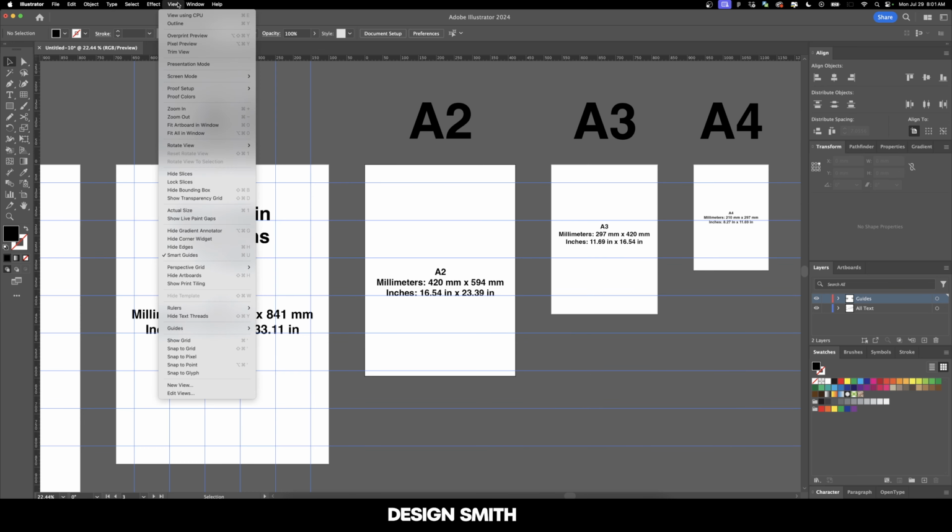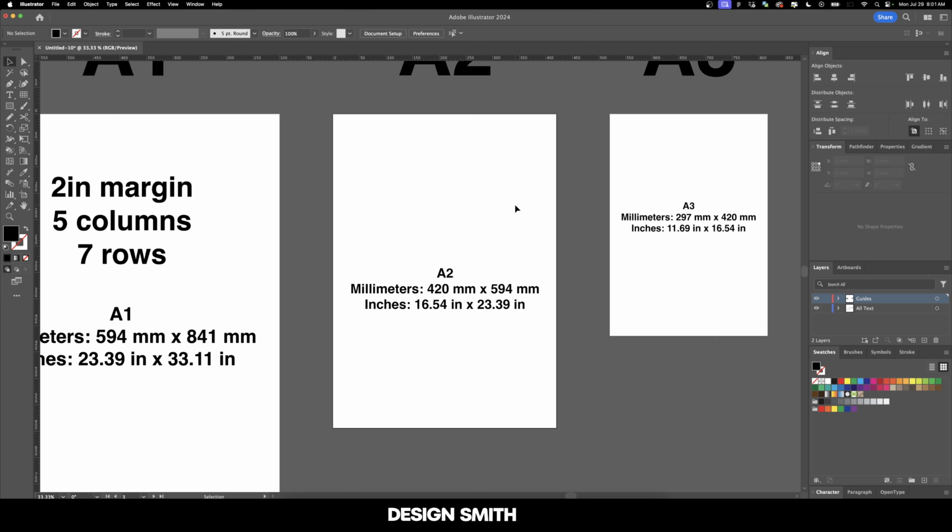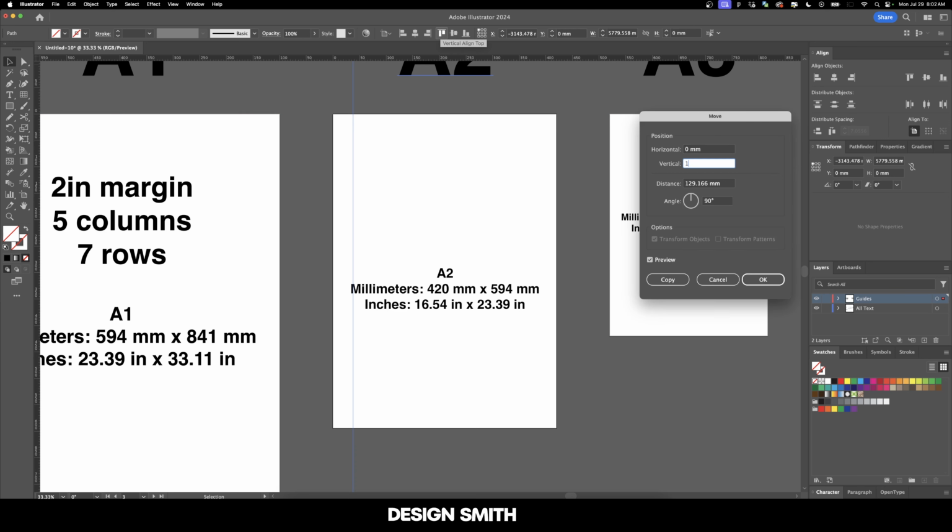All right, so let's go over here to View and Guides and Clear Guides. And this size right here is what I would call a medium-sized poster. So typically for this, I'll do anything between 1 and 1.5 inches. So let's say we do 1.5 inches here, and you see that because of the relative size here, it's encroaching on where the artwork would be about the same amount as it would for the larger posters. And so we'll just follow this exact same suit right here.